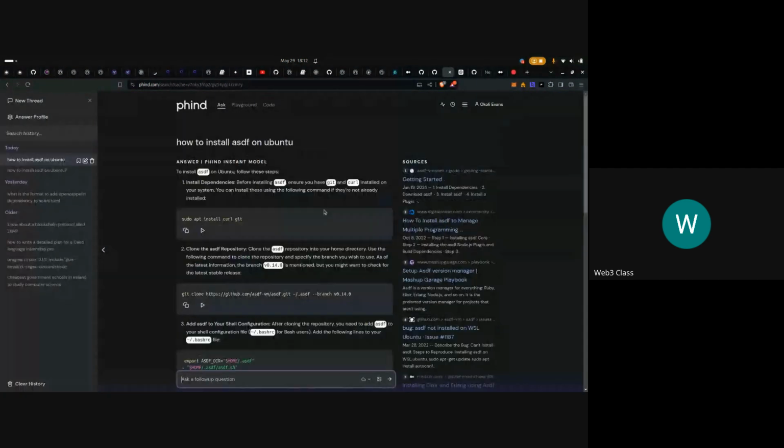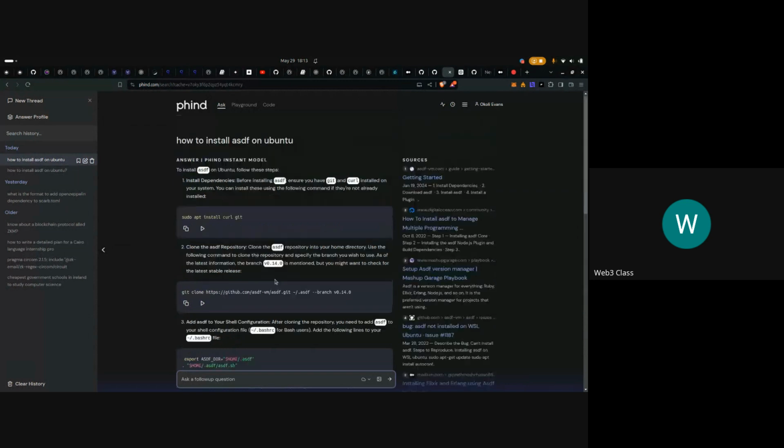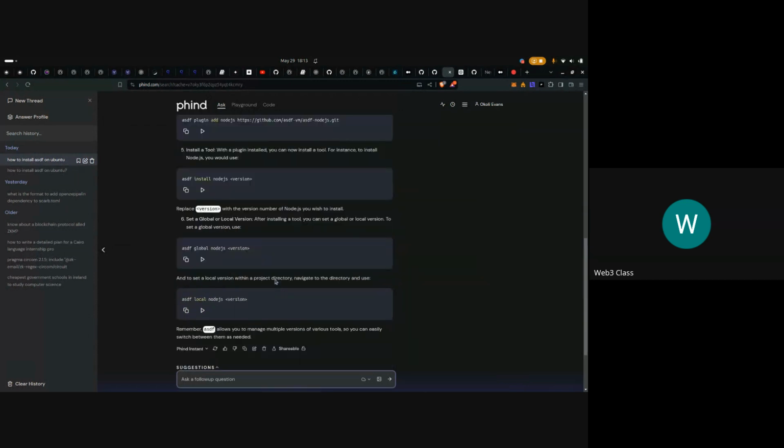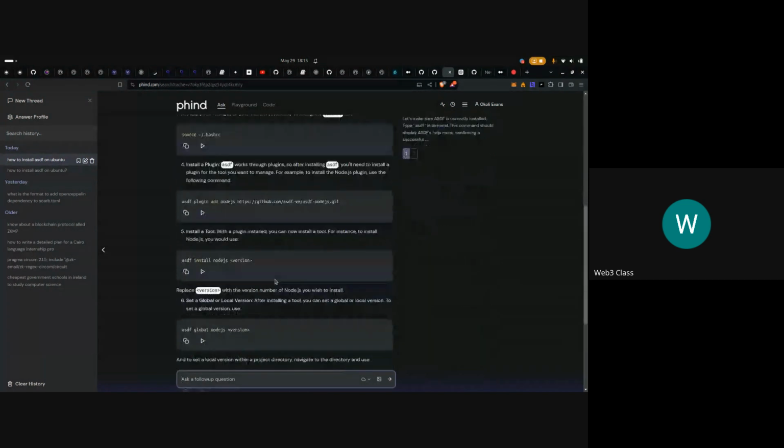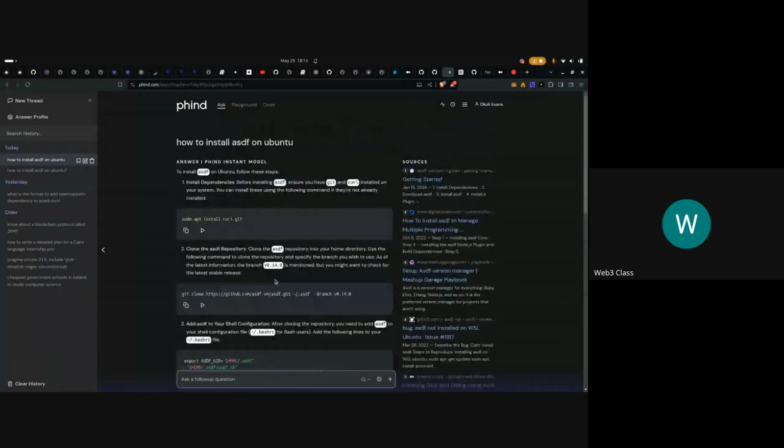Go to PHIND.com, then type how to install ASDF on Ubuntu. Follow their instructions, just copy and paste and it will work. After installation, you can start using it to install tools and other stuff.